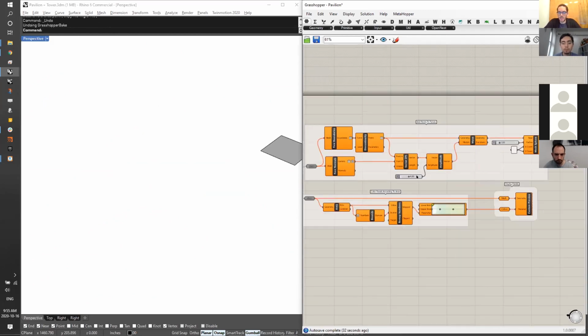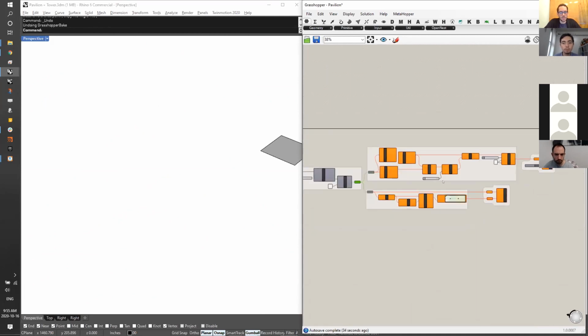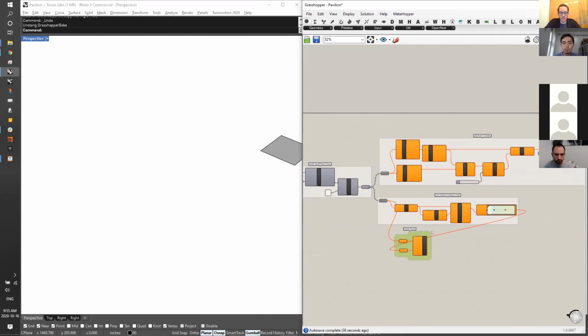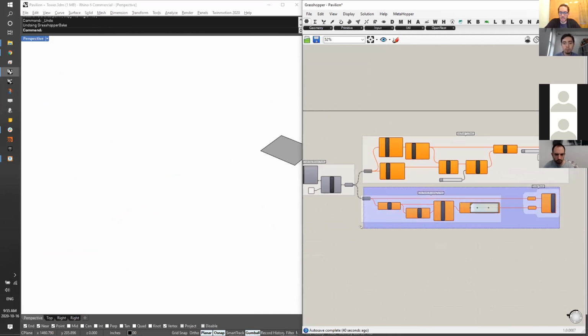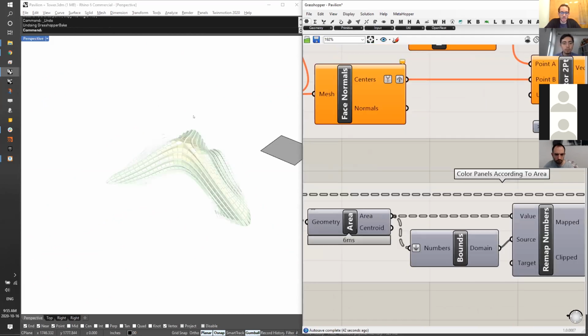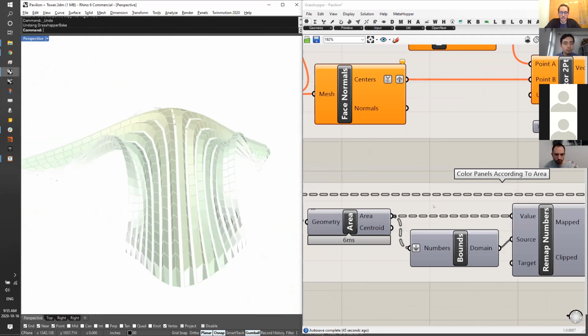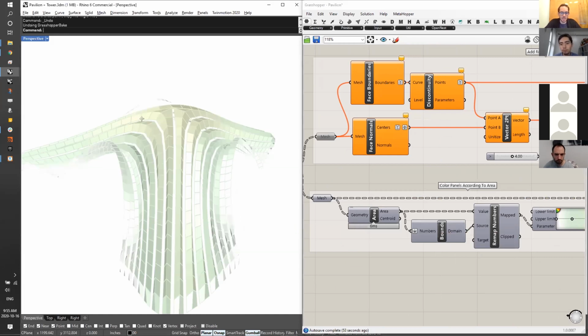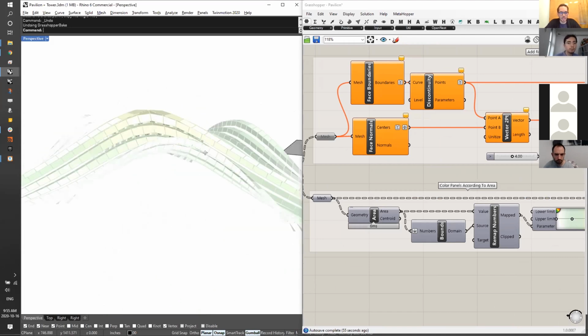And once we get to this part, it's essentially the end of the pavilion. The bottom portion here is purely a coloring mechanism where we're going to take every single panel and color it by area. And if you're familiar with Grasshopper mapping, I'm sure you're familiar with this particular workflow down here. It's used pretty much endlessly across many things, not just for colors, but for anything.